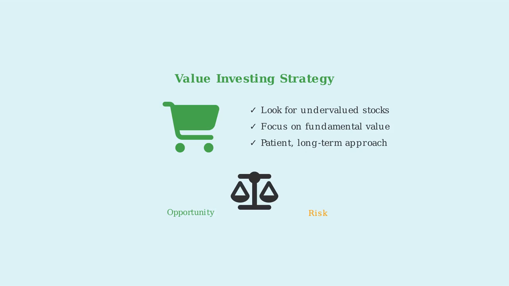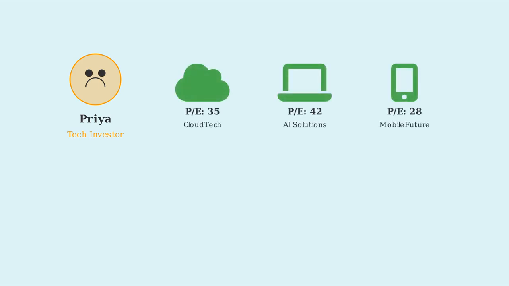The key is to dig deeper and understand why the market is pricing the stock this way. Meet Priya, a tech-savvy investor who believes in the future of technology. She focuses her investments on fast-growing technology companies, even though they come with high price-to-earnings ratios. Priya's portfolio consists of 3 main technology companies.